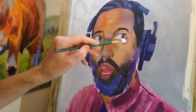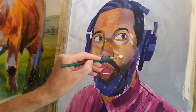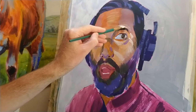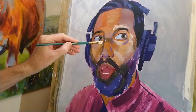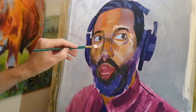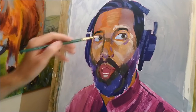So what I'll do is, before I remix, I'm just going to squint at my reference here and use this colour for some areas where the lighter tone that I've accidentally acquired, I can kind of get away with that. So over the top of the eyebrow here, it's really quite light. It's a light patch there. Could perhaps put a little highlight on the nose there. It's the wrong colour really, but it'll do for the moment. Even put a little bit of this on the lower lip for now. All right, so that's not too bad for the moment.